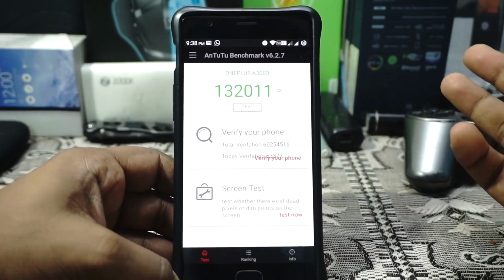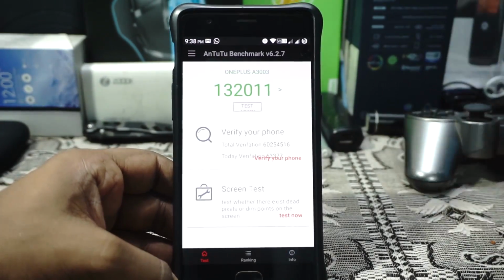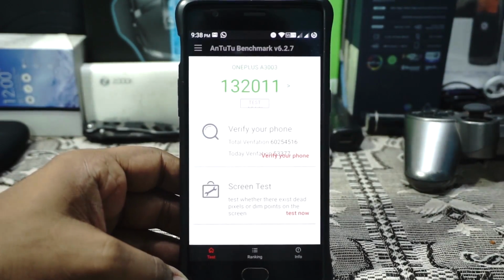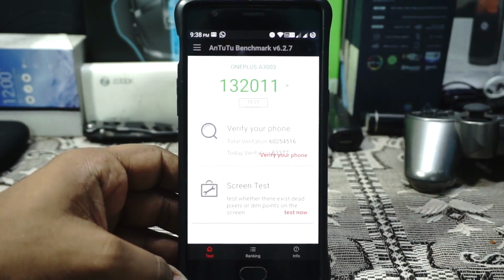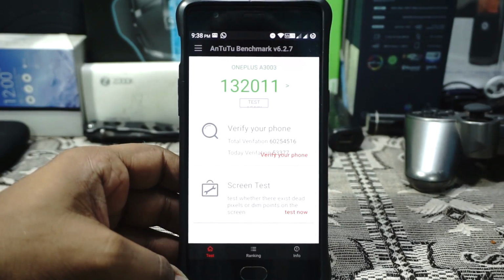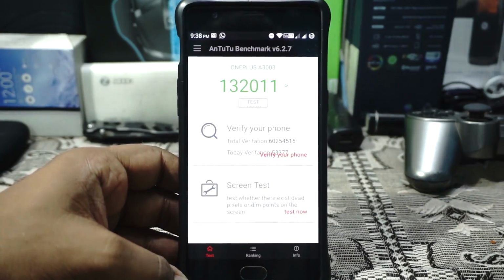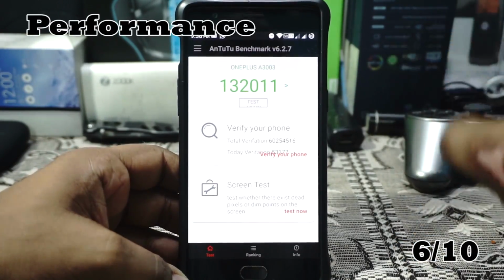I did play a lot of games with it. I do play Hungry Shark, which is preferably one of my favorite games right now. I have been playing that a lot, and did not notice any particularly bad moments in that. So I'm going to give it a 6 out of 10 because it is perfectly adequate.